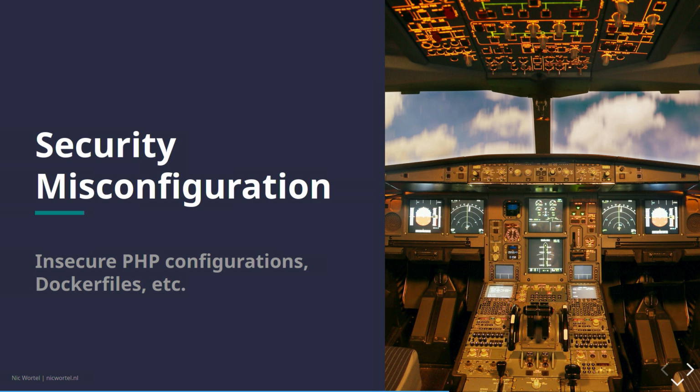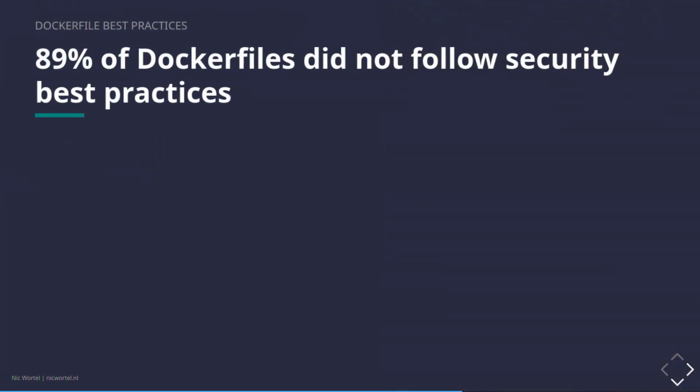Security misconfiguration. We obviously write a lot of code, but also configuration. And there's, again, a few tools available that can help us to scan this configuration and give us some feedback on those. One more statistic. Almost 90% of the Dockerfiles in the applications that I audited did not follow the best practices of Docker regarding security. This does not make them immediately hackable and completely vulnerable, but if there is some other leak or some other vulnerability, it makes the impact bigger because the attacker can escalate and go further.